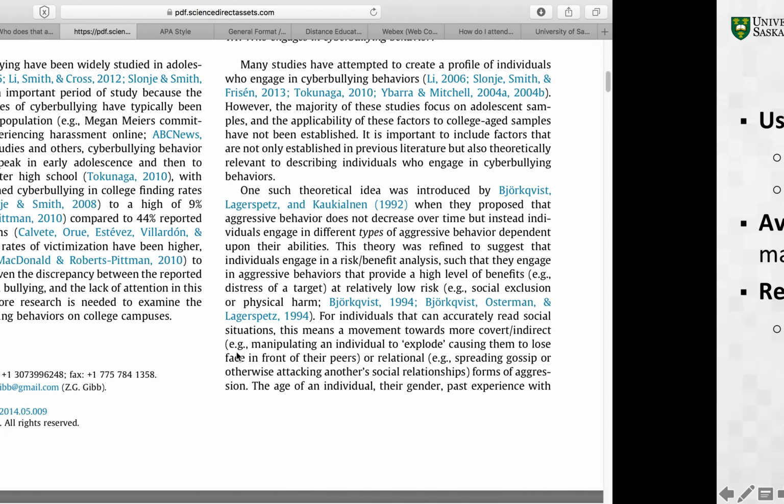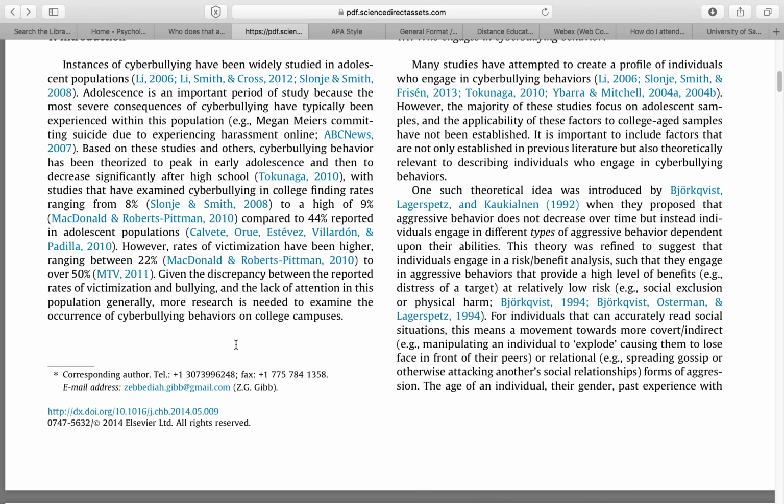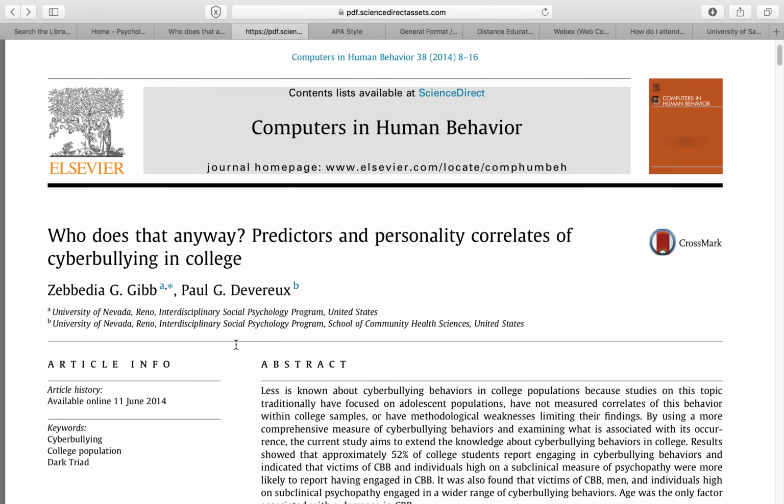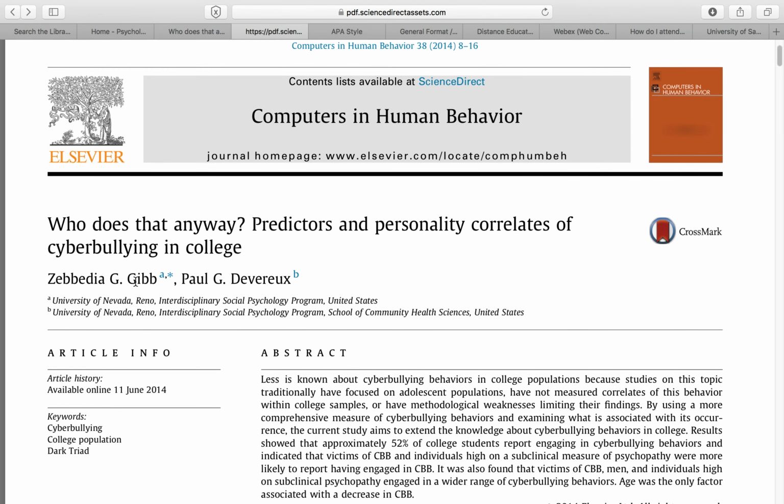Let me quickly go back to this article so I can show you these things. In this particular case, we would write the citation for this article as Gibb, Z. G. Then Devereaux, P. G. Then in brackets we would put the year that this was published.